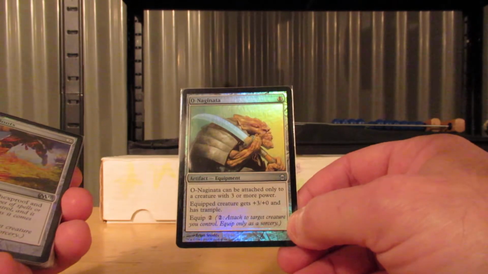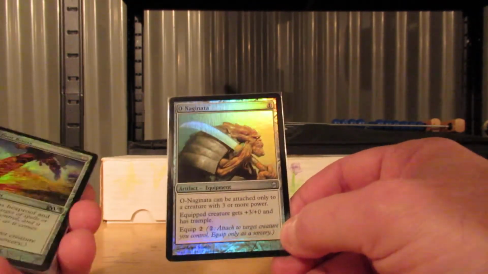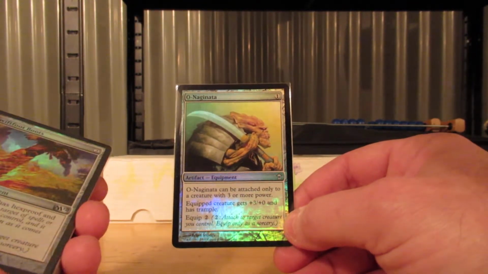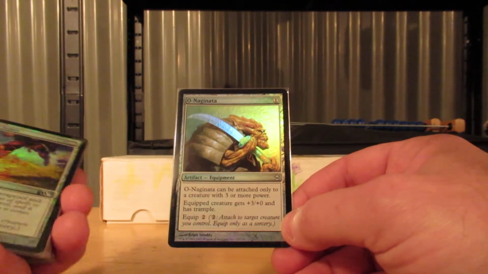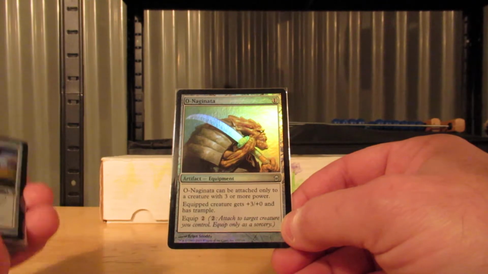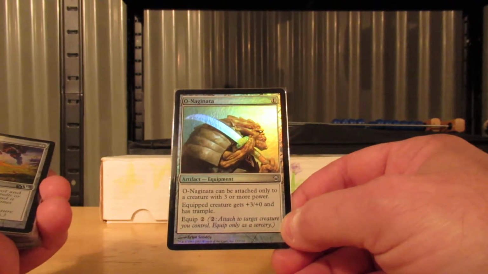Oh, Naginata. Again, this is not in the other version of Animar because it's not that impressive, because of the way that I'm going with the deck. This works with pretty much any Hydra. So, Ōkina... Naginata: 1 mana for an equipment that can only be attached to a creature with power 3 or greater. Equipped creature gets +3/+0 and trample.